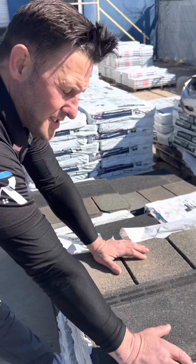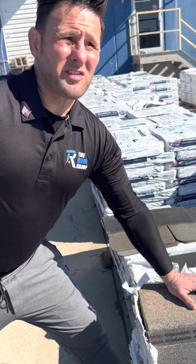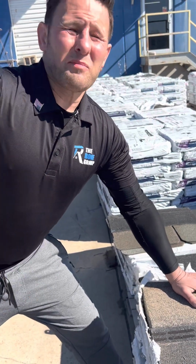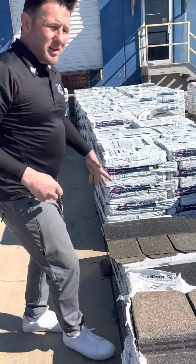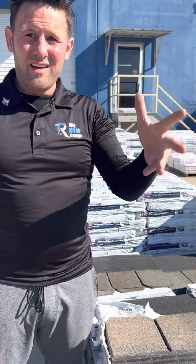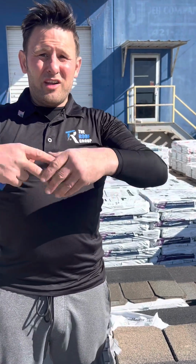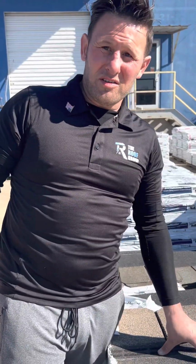But it's a number of how many do they have, and are they willing to pay for extras for when we break them? Like 20% to me is not a good number, because we're going to have to break shingles around it to repair it too, right? So we're going to need 3 shingles for every repair shingle that we have, and we're going to need a few extra repair shingles.